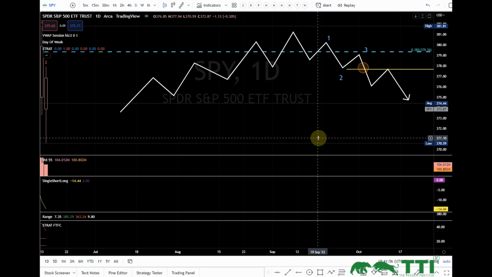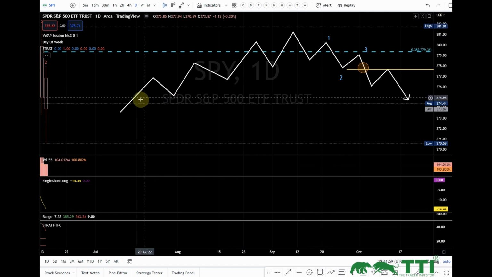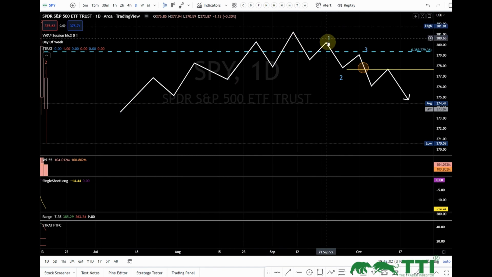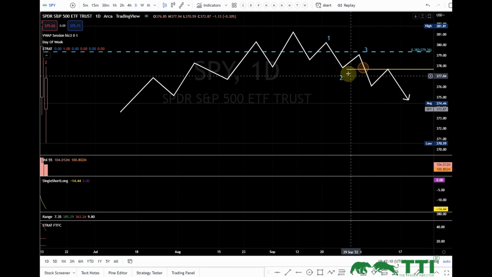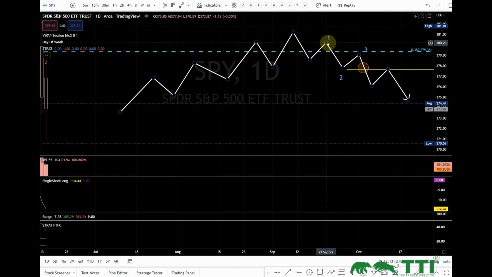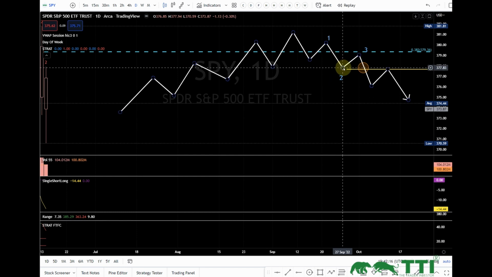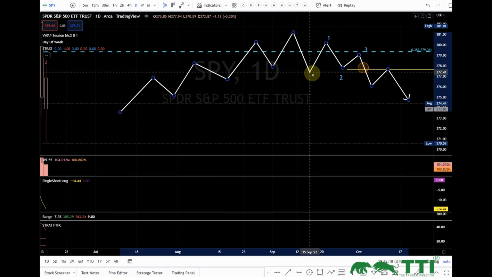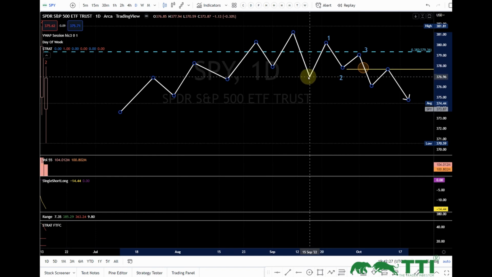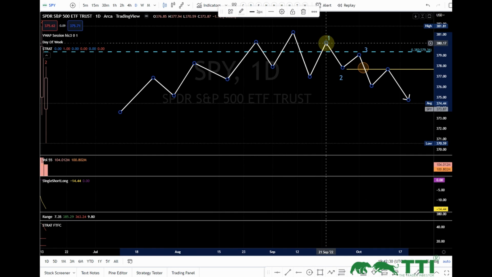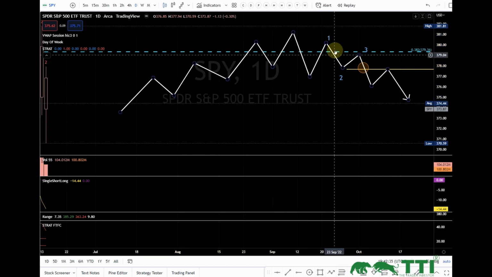So 1, 2, and 3 must happen. And your 1 is really the opposite direction. Is it a lower high? Yes, that's a 1. Then I wait to see what is going on outside of that. After I have a lower high, I want a lower low. Before that, it doesn't matter because price can do anything before that. So here, whether this is here or here, it doesn't matter. But as soon as I have a lower high, I raise a flag. Hey, be prepared. Something is about to happen.